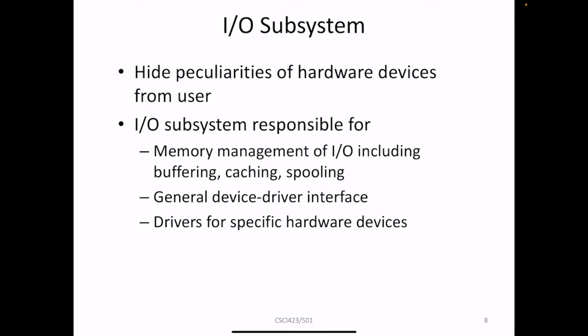The operating system also makes the I/O subsystem responsible for memory management of I/O, including buffering, caching, and spooling. For example, the speed of a network card is super fast, as we already mentioned, and the CPU may not be available right away. Therefore, the data loaded by the network card needs to be temporarily buffered. When the CPU is available, the data will be processed by the CPU. For caching, since the speed of a hard disk or the keyboard is much slower than the main memory, the data will be cached in the main memory in order to improve the performance of the operating system.